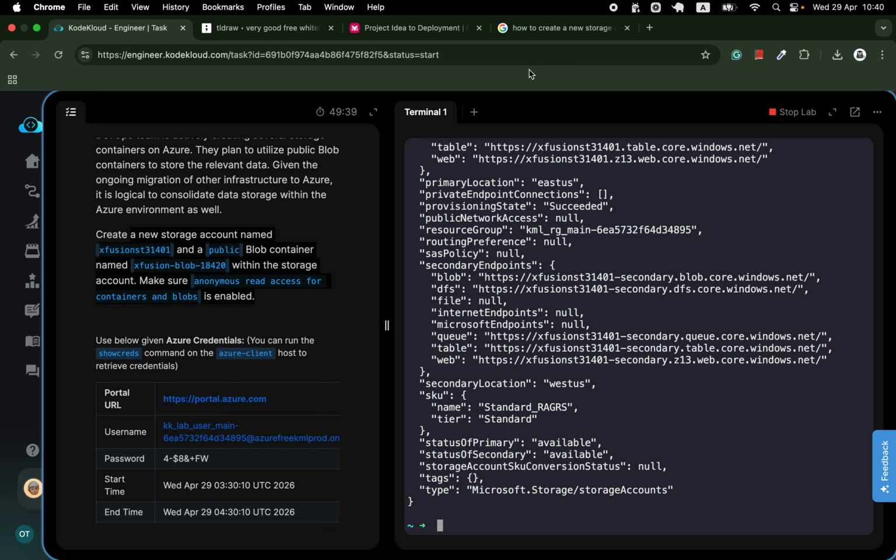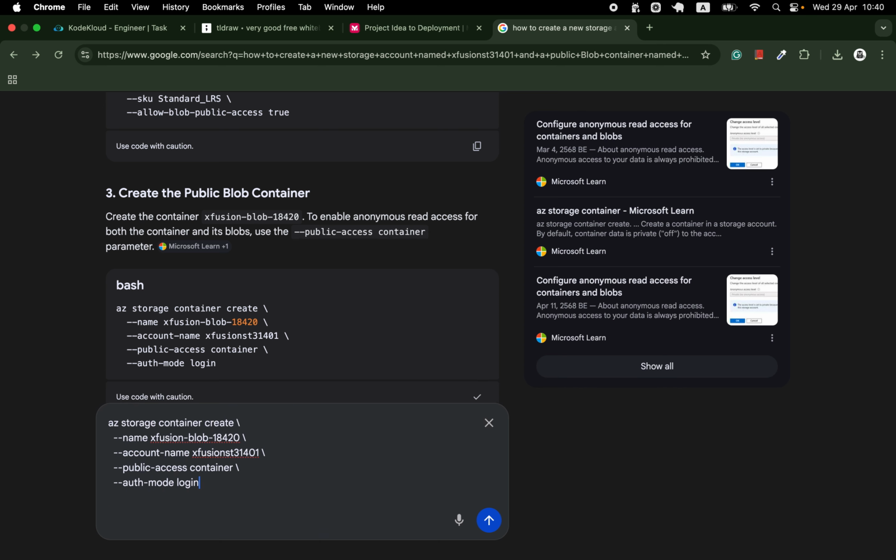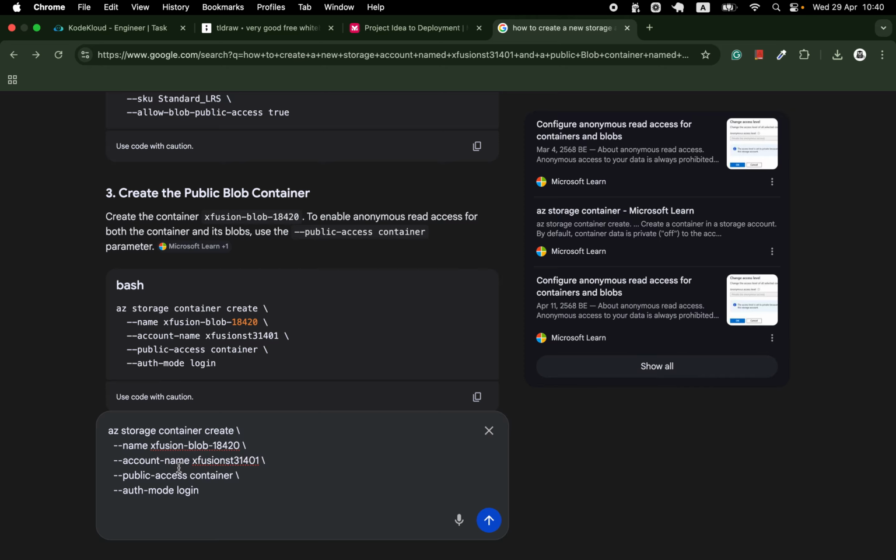That's correct. And this is the resource group name, this is the account name, and this is the container name. We will make the public access allowed to access the container, right?